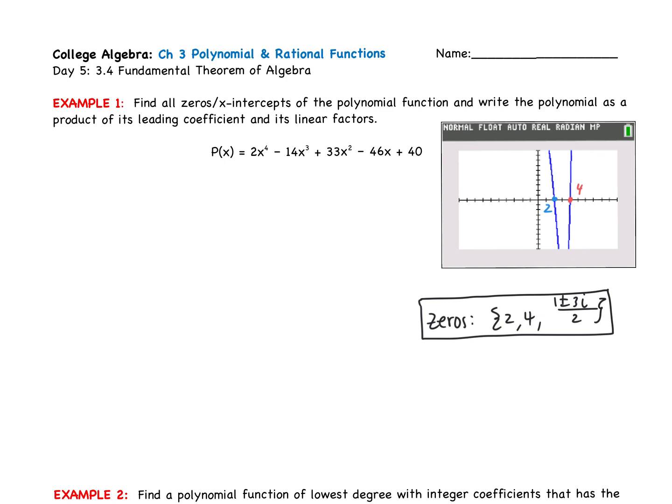Okay, if we can look up here. Here are the 4 answers you should have gotten. The only 2 we can see on the graph are x equals 2 and x equals 4. It doesn't matter the order that you do synthetic division with. As a reminder, though, after you do synthetic division once, those are the numbers you bring down. Don't restart. So everybody, regardless of the order you went in, should have gotten down to the quadratic 2x squared minus 2x plus 5. And then you're going to have to do quadratic formula.